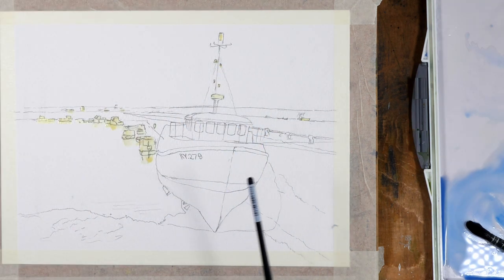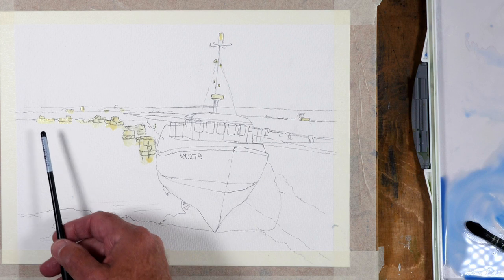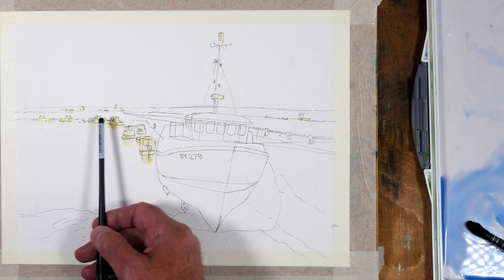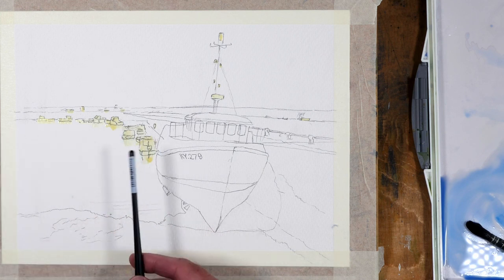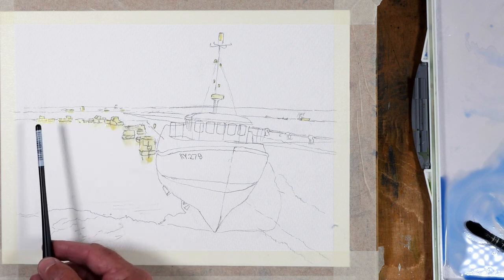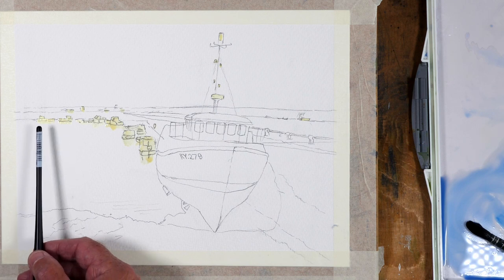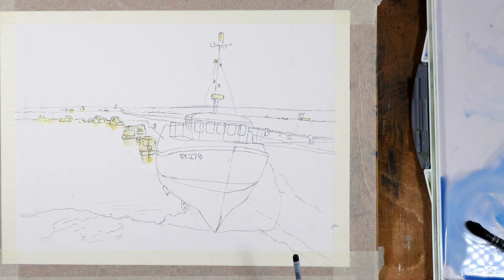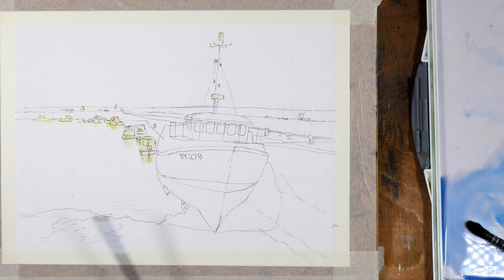I've already drawn the image. I've been fairly careful with the boat because it's the main feature of the painting. I've put some masking fluid on these various boats and bits and pieces in the background along the harbour wall. They're going to be a bit on the vague side once it's painted, but I wanted to retain the white of the paper so that the colour of the boats doesn't look muddy when I paint them. I've also put a little bit of masking fluid and a few other spots here and there just to retain the white of the paper.